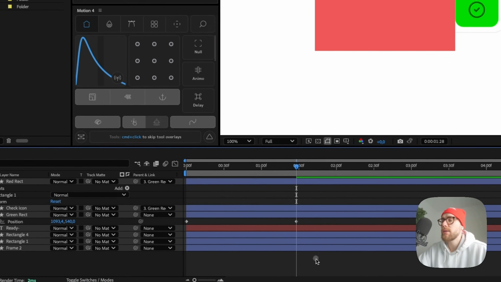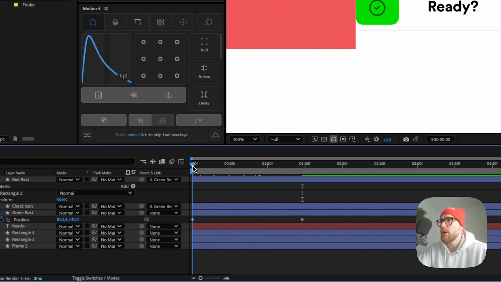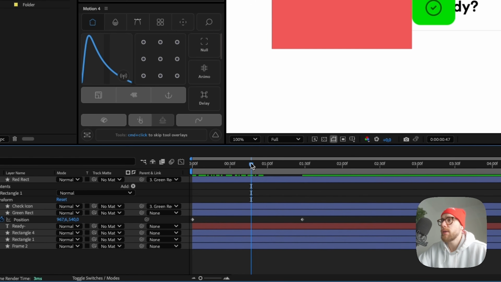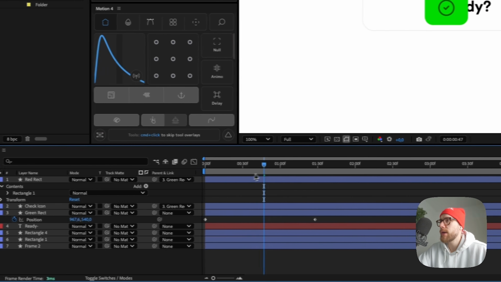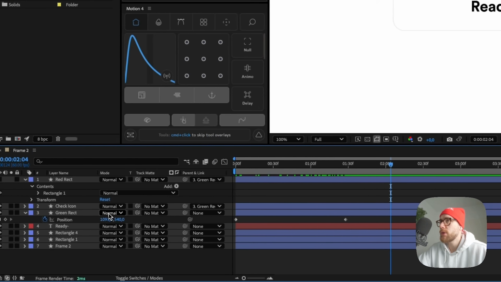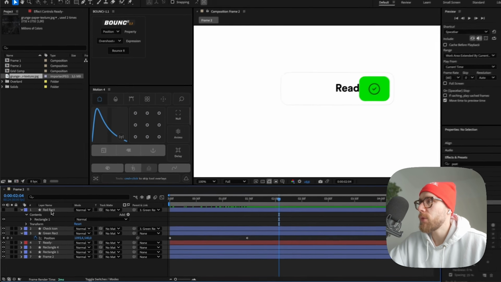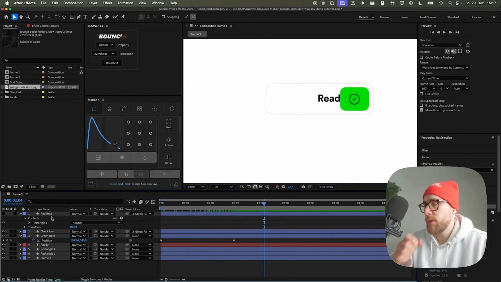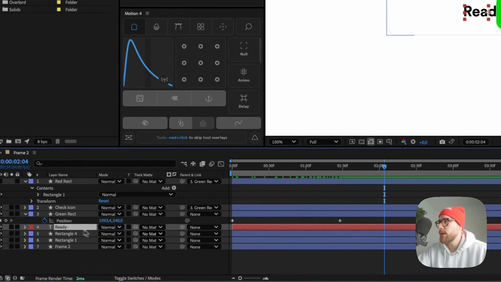Also make it black. That's also the cool thing about the Overlord workflow, right? Everything's editable. And yeah, if I would remove the red rect now, you can see the ready text just stays there, but it should hide when the slider drags over it. So we're going to use this red rect as an alpha mask now for our ready text.